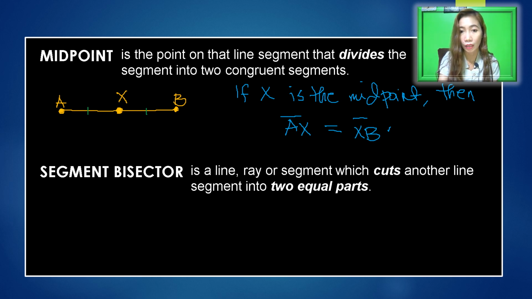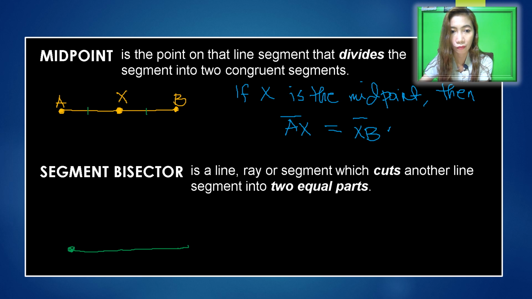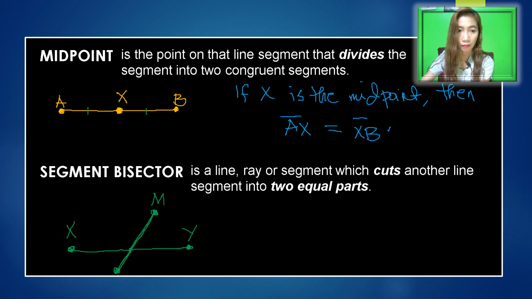So if I'm going to illustrate that one, first we have the segment. So let's say that is segment XY, and that segment will be cut by what? Let's say by another segment. So magto-draw ako ng another segment here. Okay. So let's say that is segment MN. Okay? And let's say kung saan nag-intersect yung dalawang segments, that is point C.